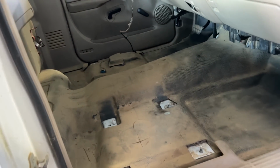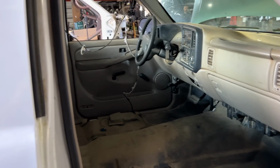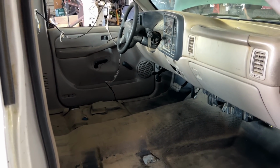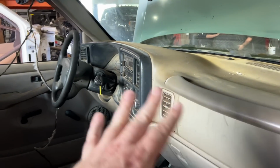So he's got that going on for it. And basically, at this point, the truck is pretty much stripped about as much as we're going to strip it. I want to do more, but it's going to probably have to wait till after Ultimate Callout Challenge. There's no way we're going to have enough time to do everything. We're going to end up getting the dash out of it, gutting the dash. We're going to make this thing like a full-blown race slash drag and drive truck. So anyways, guys, we're going to get back to cleaning out this thing, and then we're going to pull the other truck in. And he's got some big changes going on with that one. So check it out. I'll see you guys in a minute.